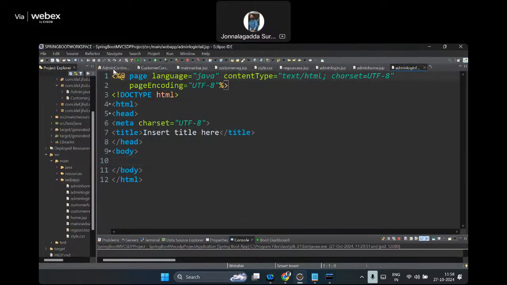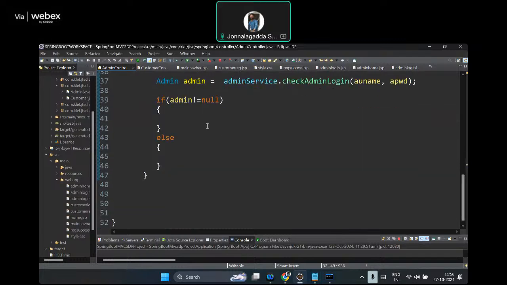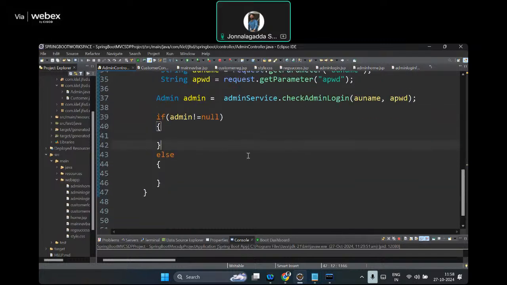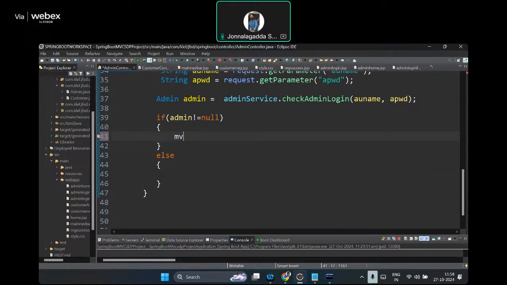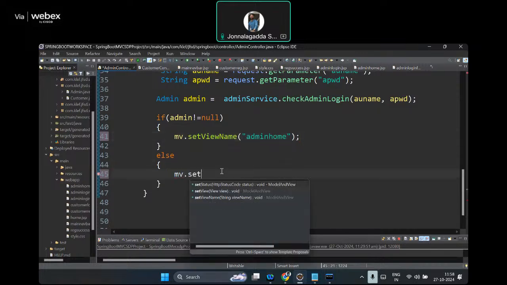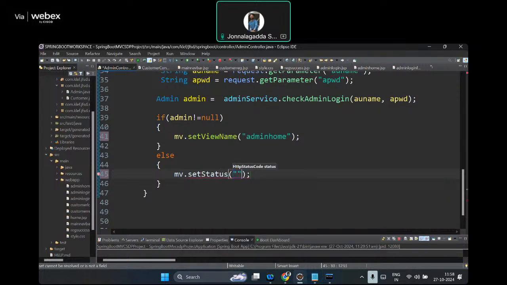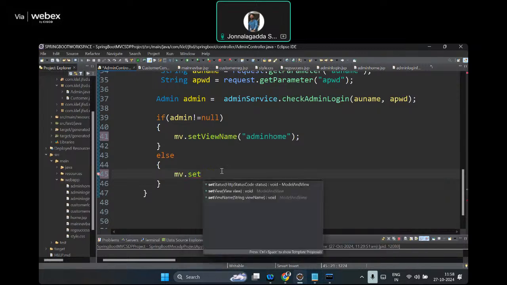Now the first one we'll go with admin login. If the admin object is there, we need to set the view name as admin home so that it will redirect to admin home. If it is not there, we just need to redirect to admin login fail.